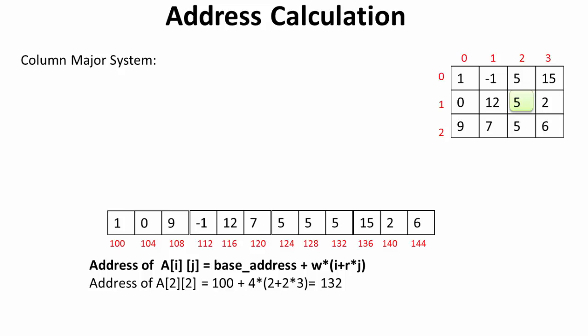So what about the address of A22? That would be 132 in this way. And if it's given that A in parentheses 2, 2, then we need to subtract 1 from the row and the column, so that would be 116. That's it. In my next video I will be discussing dynamic memory allocation.